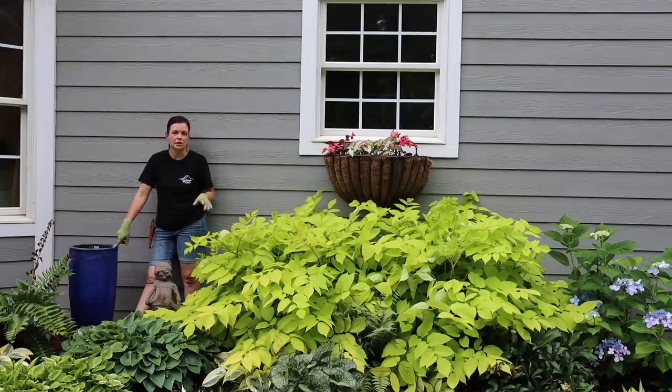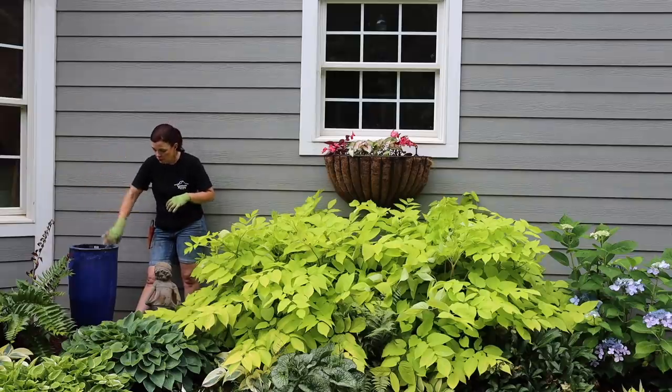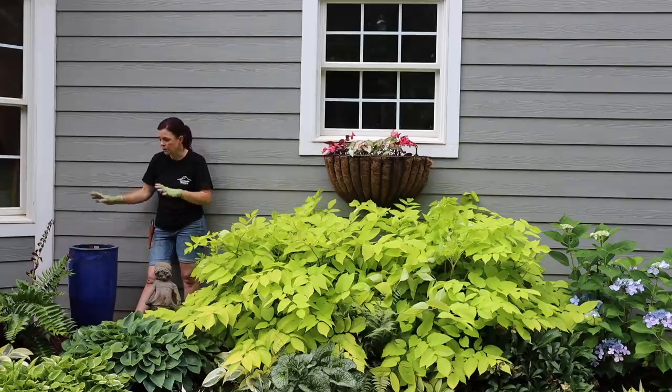This is just a traditional container. I love using containers mixed in with the bed because it brings you some height. Obviously, you got this great blue pop of color. So what we're going to do in here, again, I'm going to put some caladiums in here and then some silver falls, dichondra silver falls. It's that gorgeous silvery gray that will trail over. So we're going to get it in here.